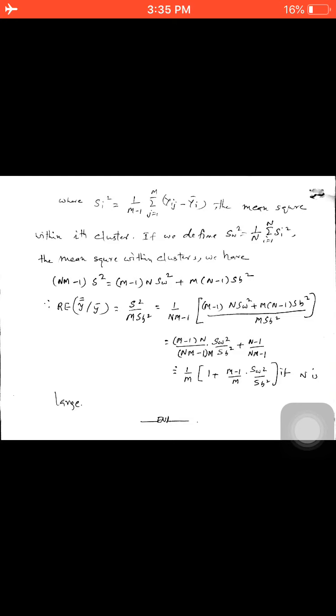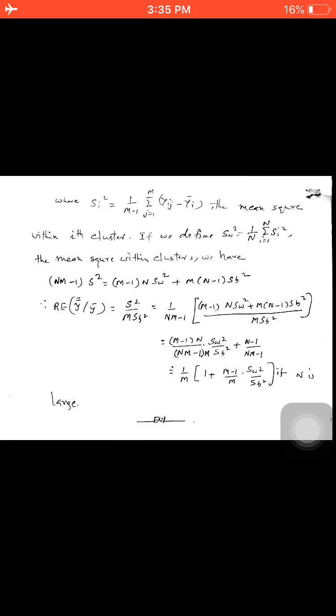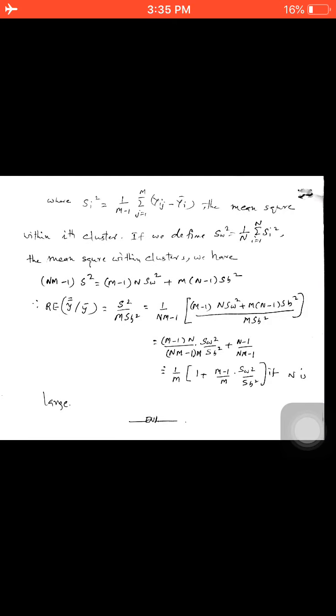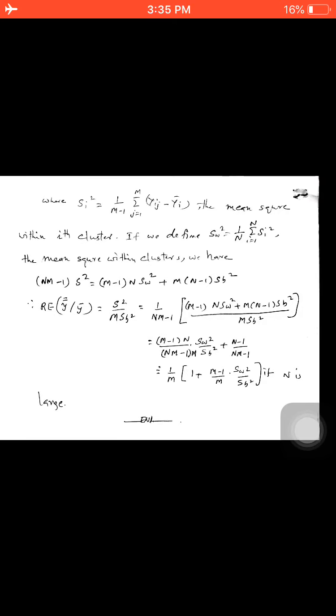You can refer to Cochran and some other books which you can download from the internet, to see how the cluster sampling means will be characterized. I leave this as an assignment for you. Go through the theory of unequal clusters, and if possible I shall give you an additional note on these things later.